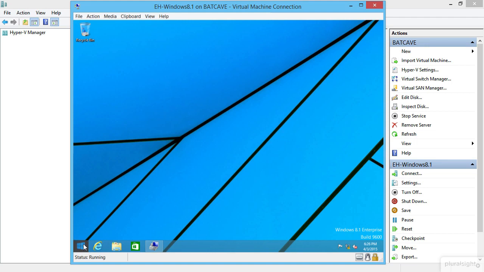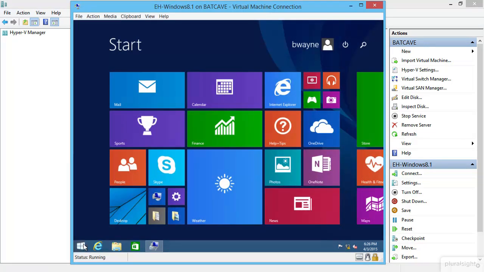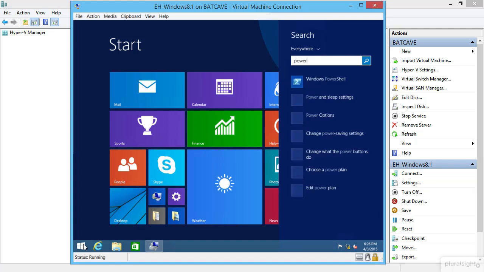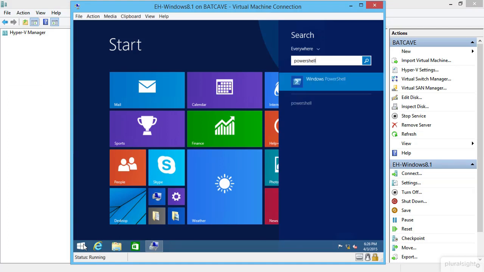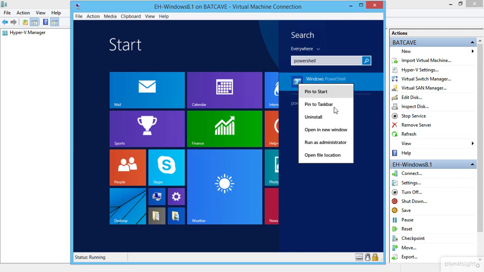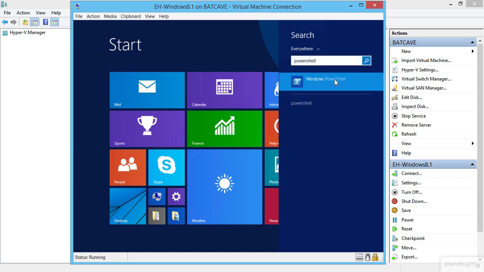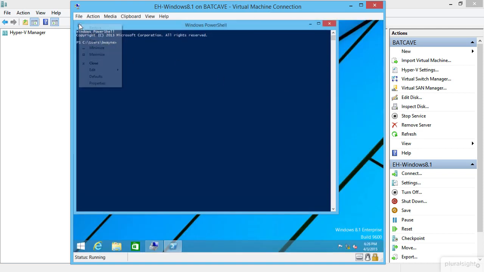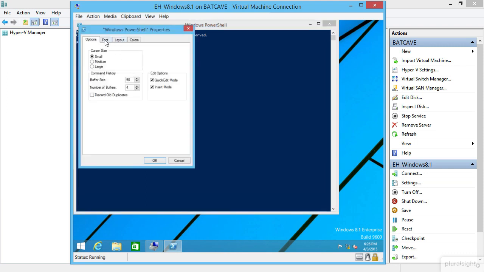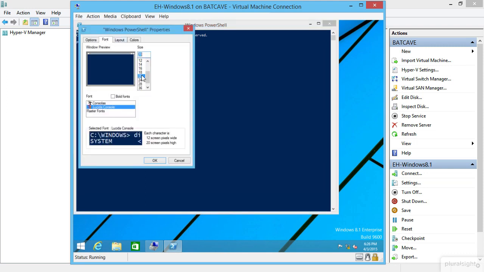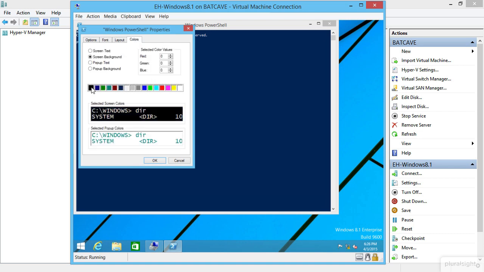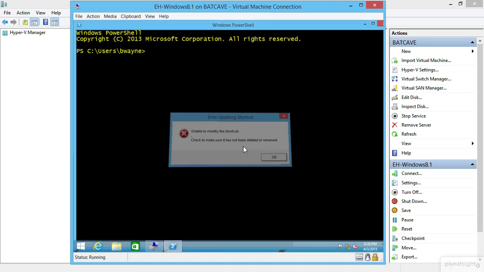And then I'm also going to double check. I'm going to open up, watch this, PowerShell. And I'm going to elevate this one just for giggles. You can right-click and run as administrator if you'd like. You don't necessarily need to do this. We're going to open up a PowerShell command prompt. I'm going to change this up again so you guys can see it when we're demoing. And we'll change our colors again. It'll be a black background, again, with our wonderful yellow text.